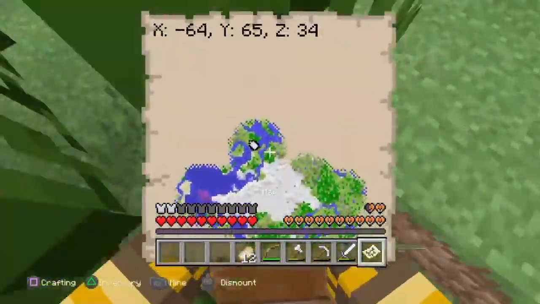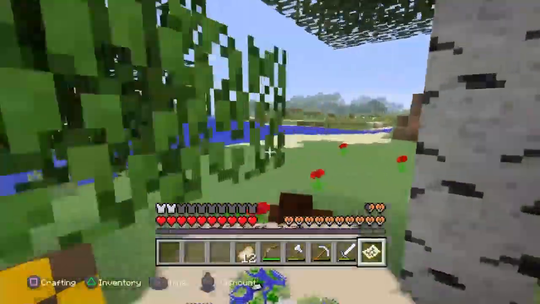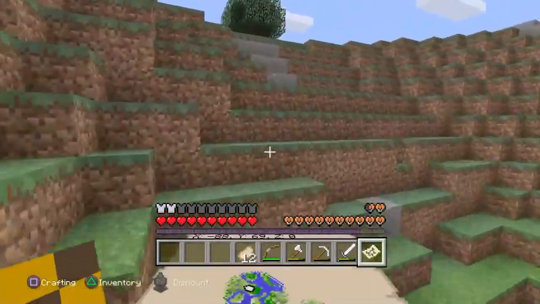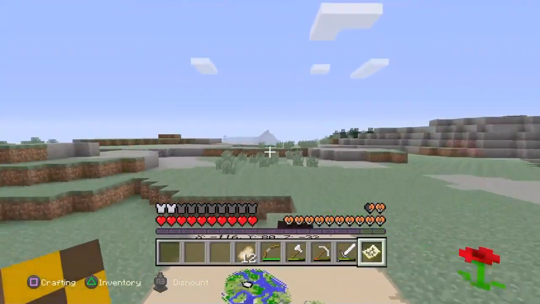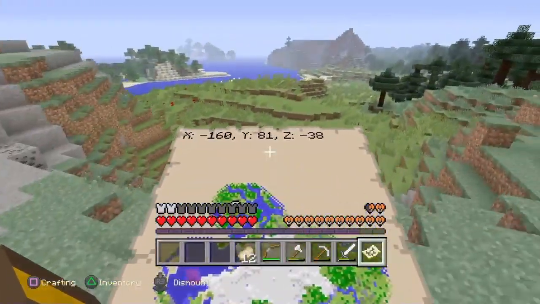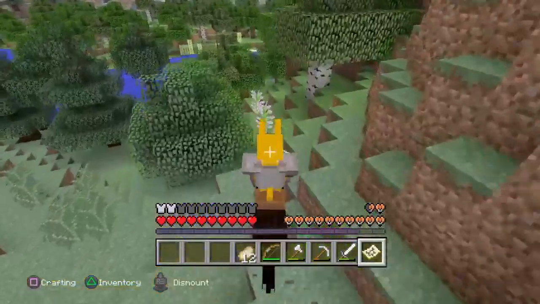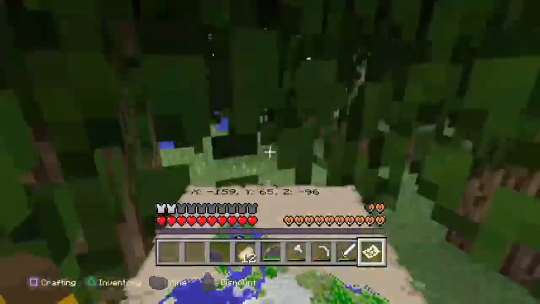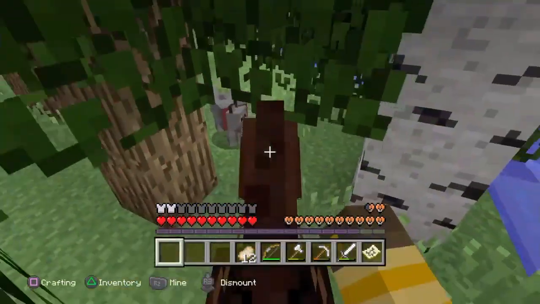Yes, now you can see I'm stuck in some leaves. Go here, go there. Now I'm going to try and go up this mountain and check what's far in the distance, if there's a village maybe. I can't find a village till now, so just let me check. That'll be good if I find one, because I need some trades.